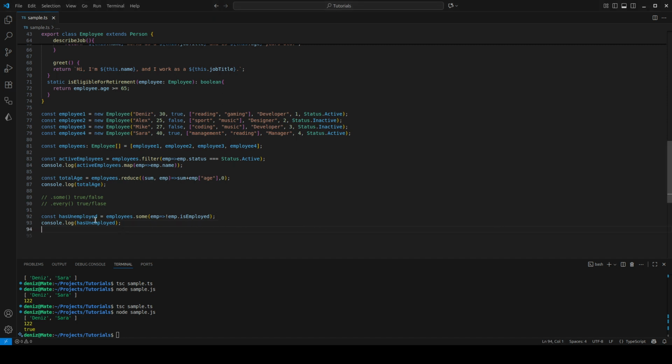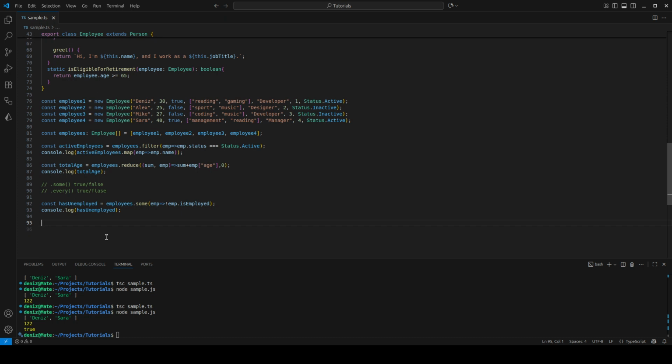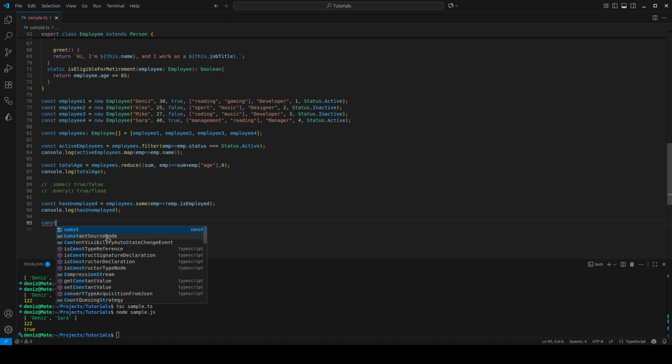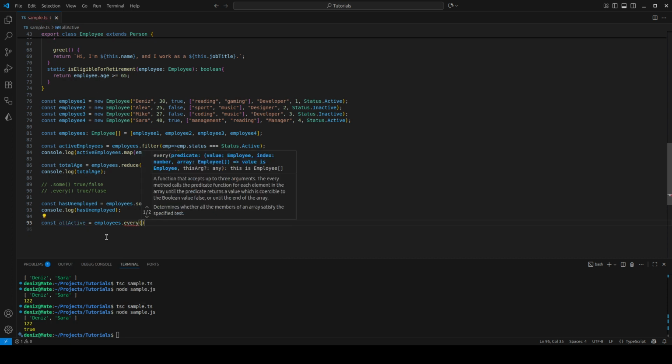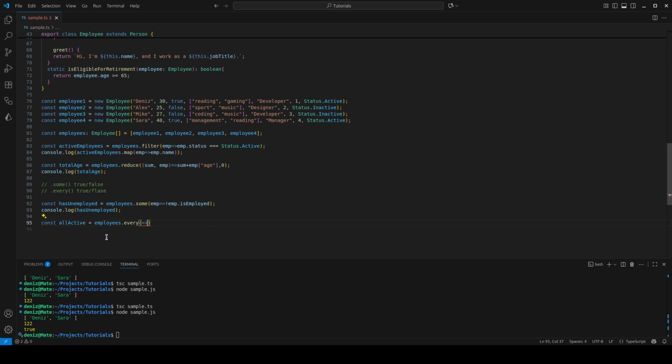Or let's check if all employees are active or not. So we want every item in our array to match that condition. The condition is whether they are active or not. So we use the every method here. So const allActive is our variable, our array employees. We use the every method here, and our arrow function.